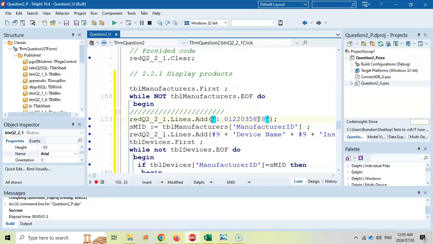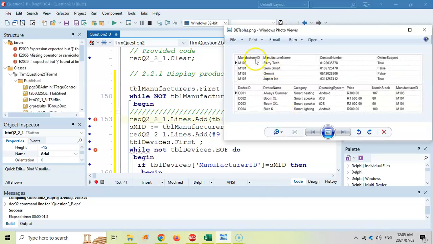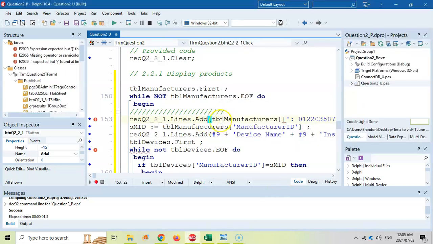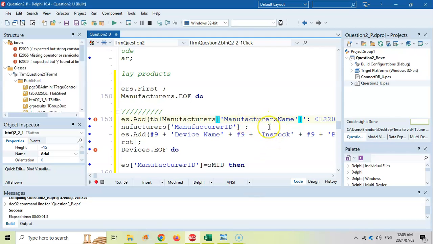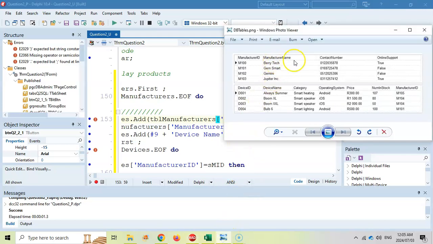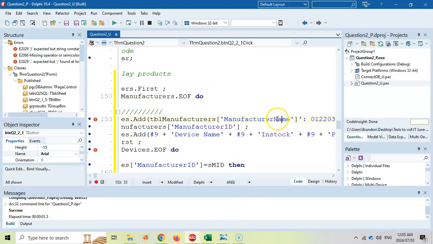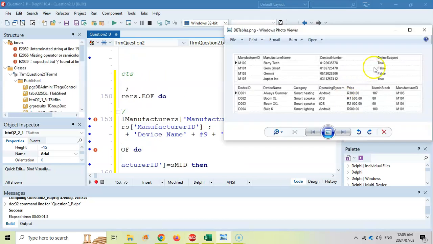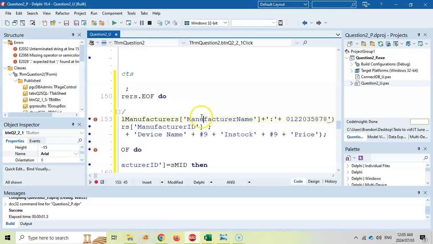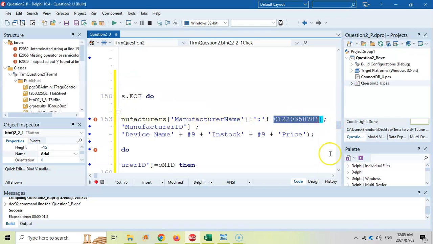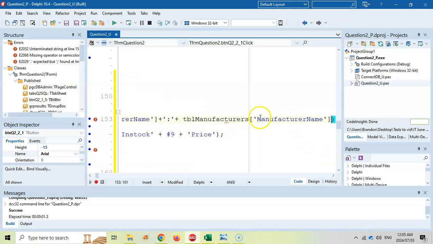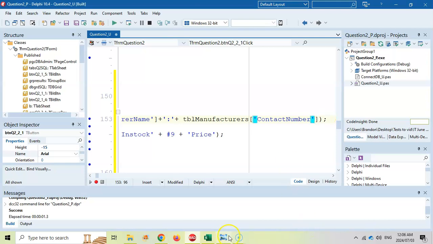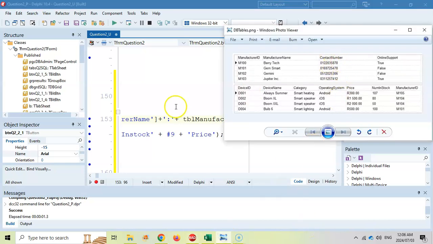We want to display the manufacturer's manufacturer name. So we type that field just like it is over there in the database, just without the S. Then we're going to have a colon, and then we're going to have plus there, and then plus after the colon we need the manufacturer's number, which is in the contact number field. So instead of that number, we're going to put in the contact number. Let's hope that it's all spelt exactly like it is in the database.